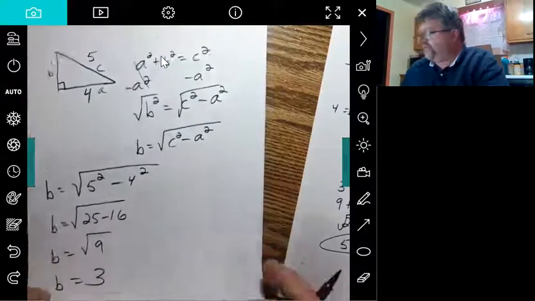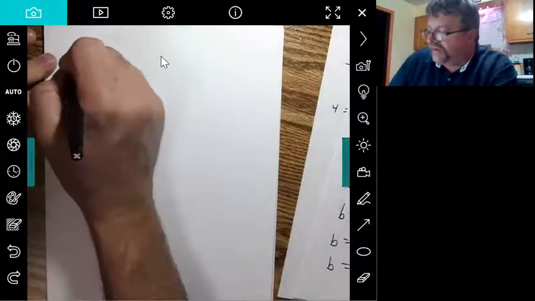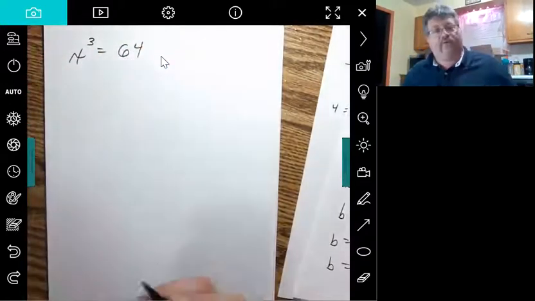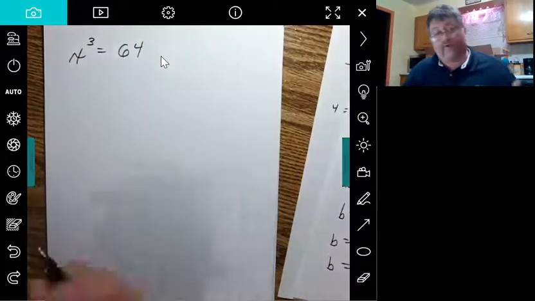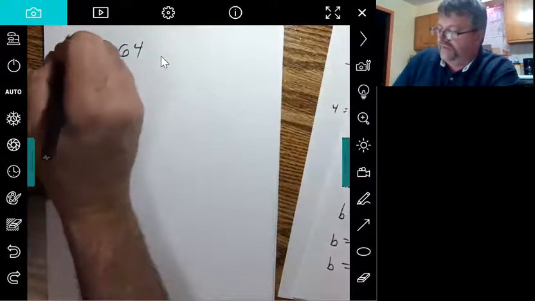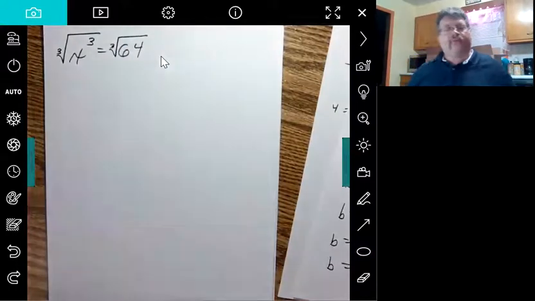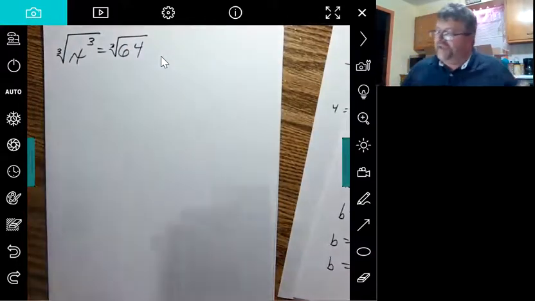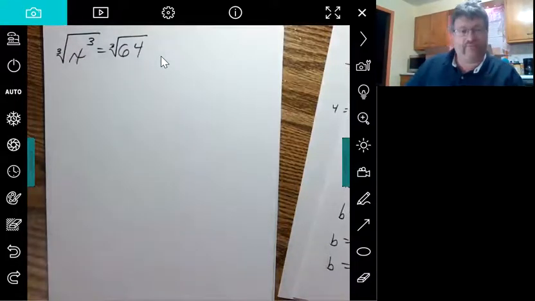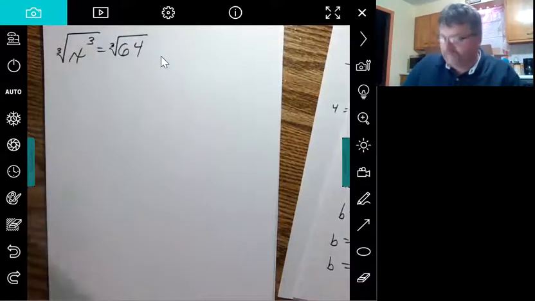Higher level, that was quadratic, x squared. What about something beyond that? What about cubic? X cubed equals 64. We're going to take what we call the cube root of each side. That's got a little 3 on the ledge there. We didn't have anything on the ledge for square root. Any other root, you have to show an index. What root are we talking about? We're talking about the cube root in this case. So the cube root and the cube wipe each other out.